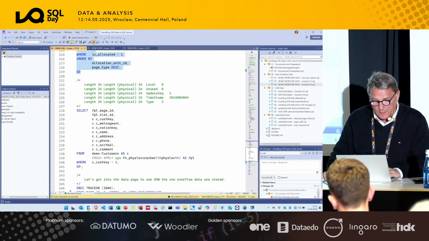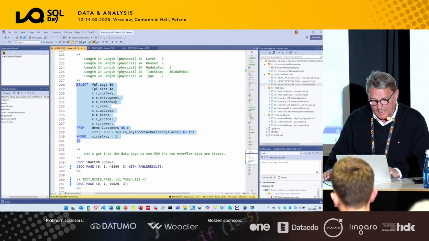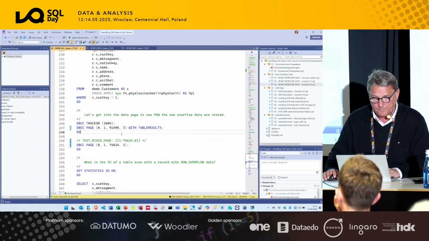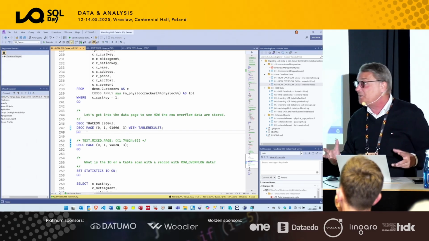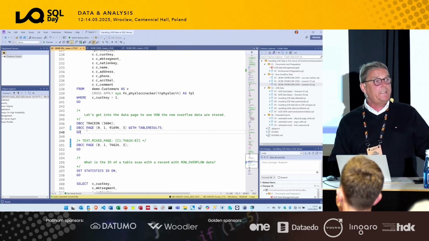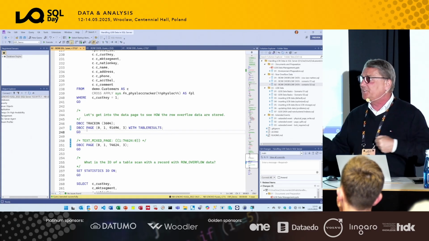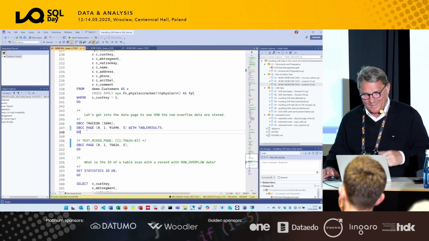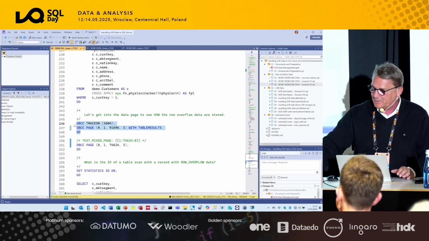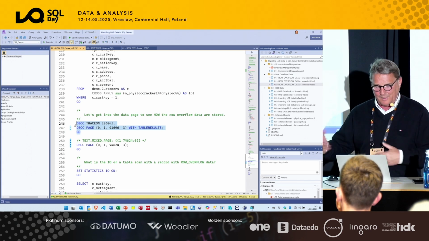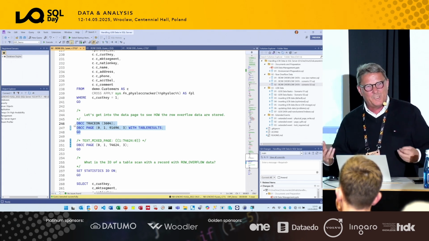So how does it look? I go into this page, one second, here it is, copy, and now let's look into this page. By the way, this is the reason why it is an advanced session. I'm using DBCC PAGE. In the early times, when I was young, that was a sign that there is a professional sitting there doing some demos.